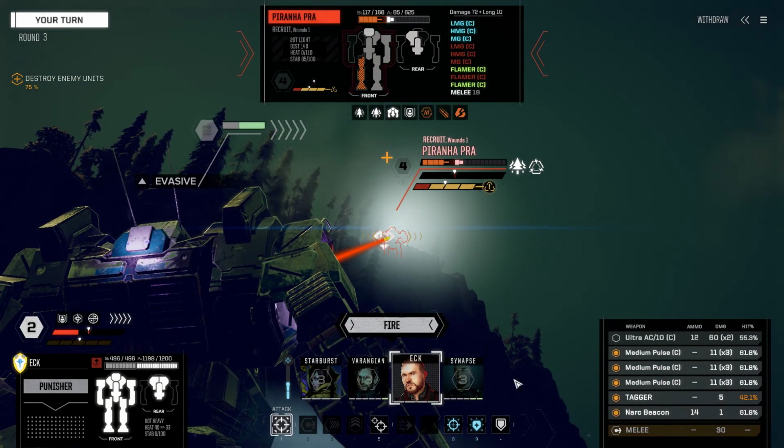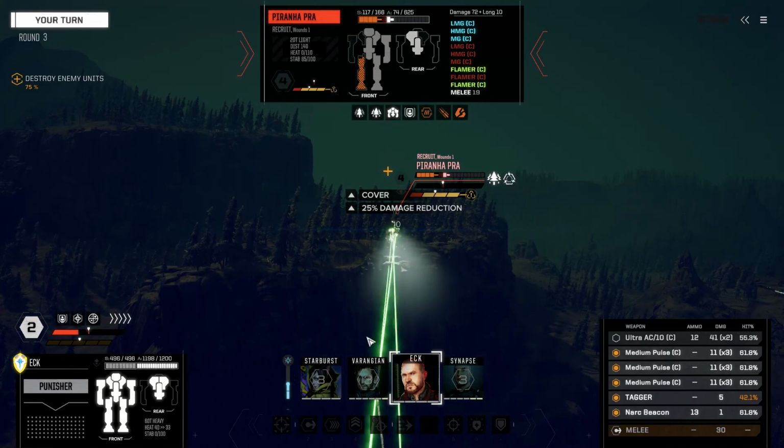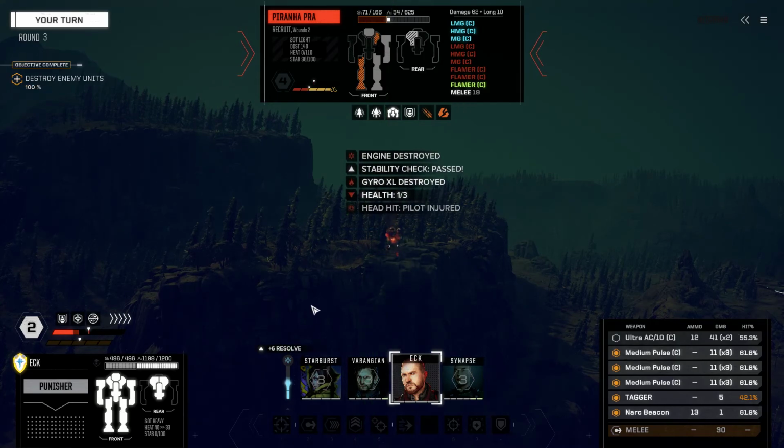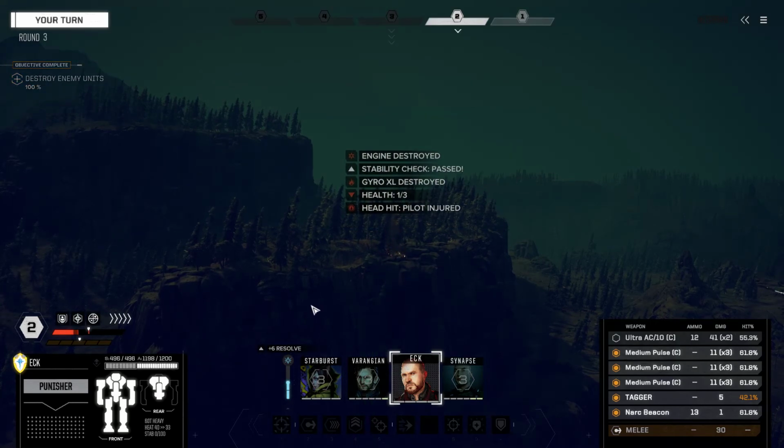Alright, shut off the ultra autocannon, keep the heat low. Just a whole bunch of pulse lasers. Maybe you'll knock him over. We're not going to be able to really take too much... Oh, no, energy destroyed. Oh, there goes the gyro. He hit him in the head, though. Yeah, that was not too bad. No real injury taken. Holy crap, that mission was fast.